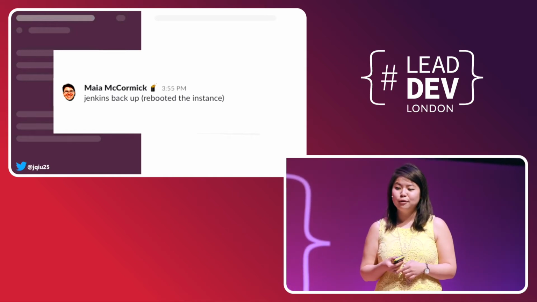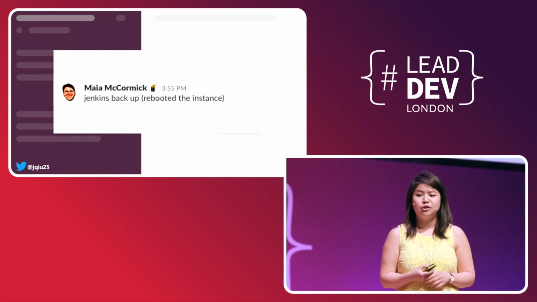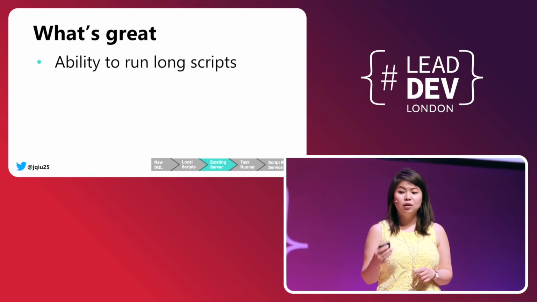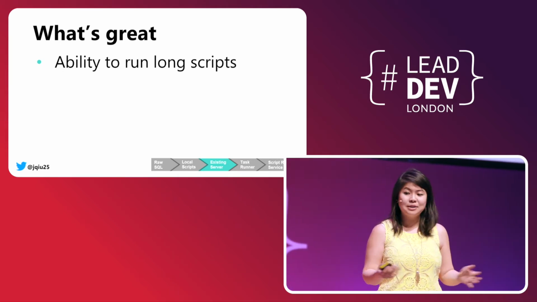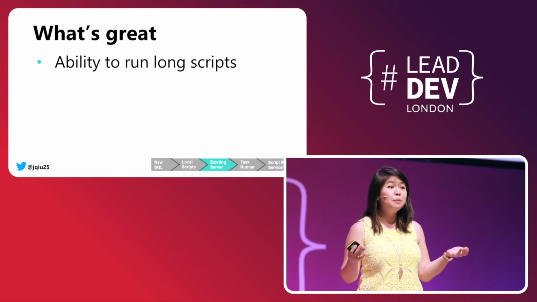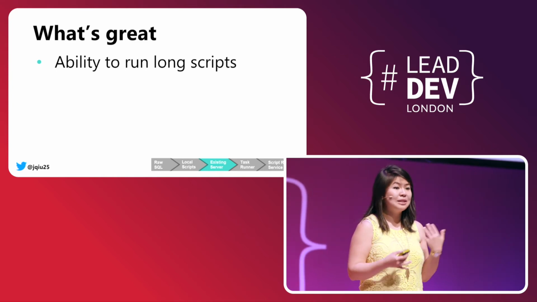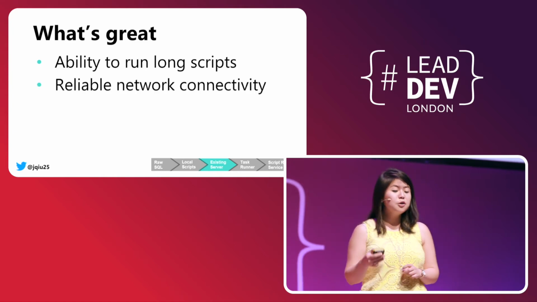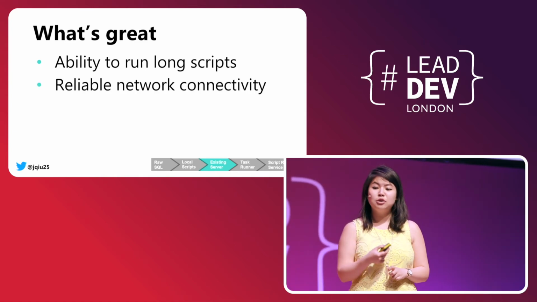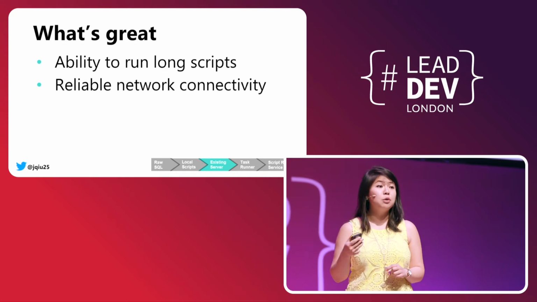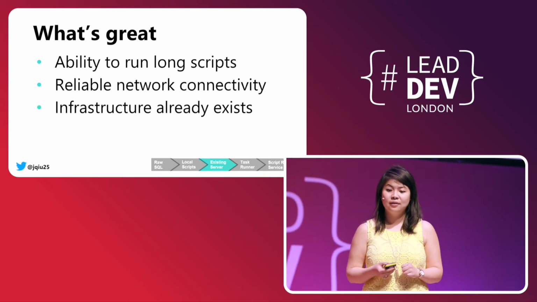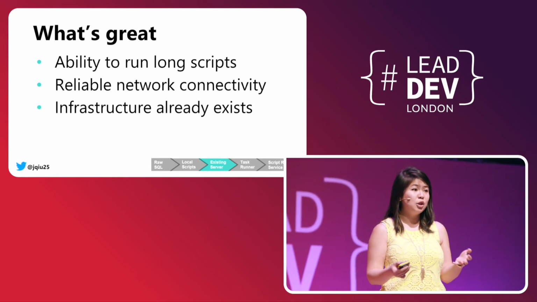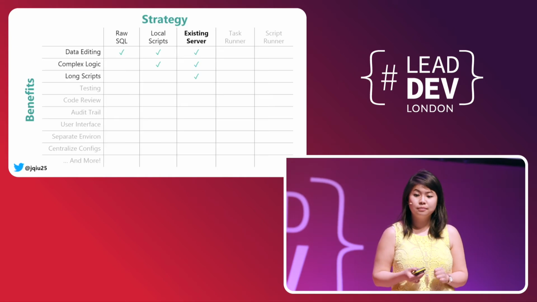Before we talk about improvements, let's talk about what's great about running scripts from a server. So the main thing is that you can now run long scripts, or really any scripts, without having to worry about your computer being on. You can run your scripts inside a session and then just come back and check on it later. Also, because we're running our scripts on a remote server, we now have the benefit of a much more reliable network connection. And lastly, you're getting all of these benefits without having to actually put in any new infrastructure.